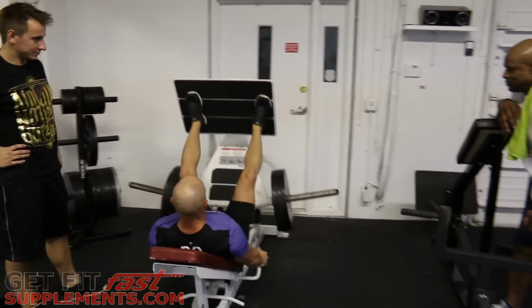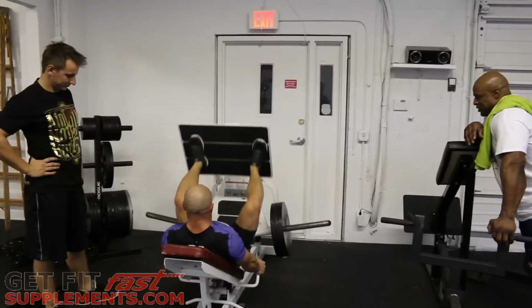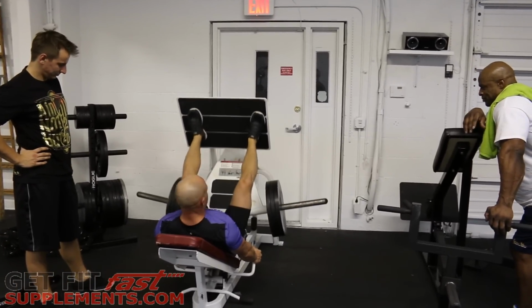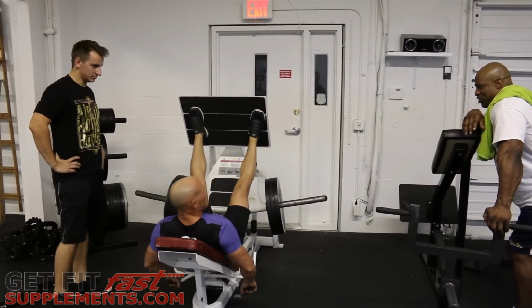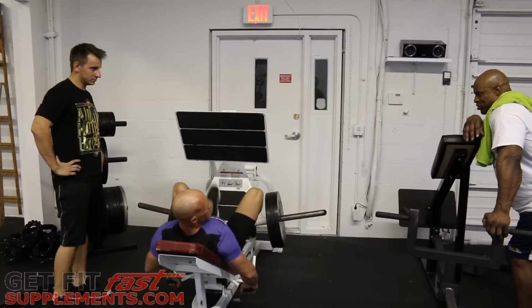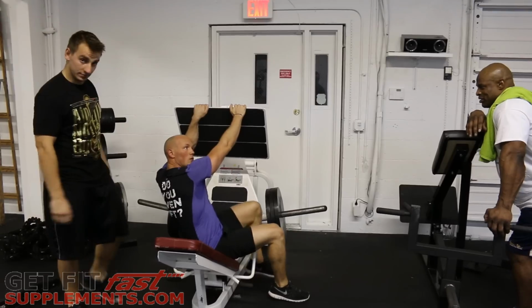It's light, ain't it? Yeah, it's a little light. Are you supposed to lock out on these or no? No. Lock out on anything? So are you saying just legs can take back with your joint? Even when you bench press, or just the way you squat, like 90 degrees? Really?